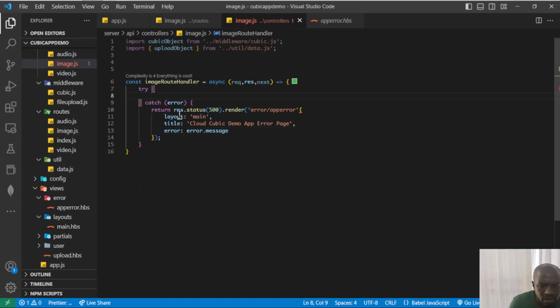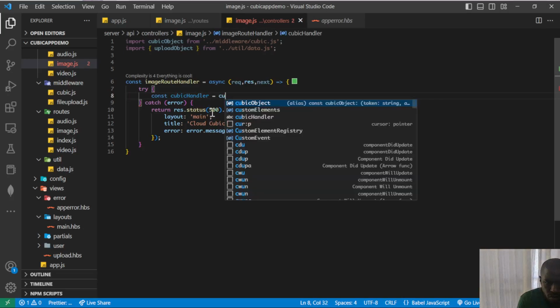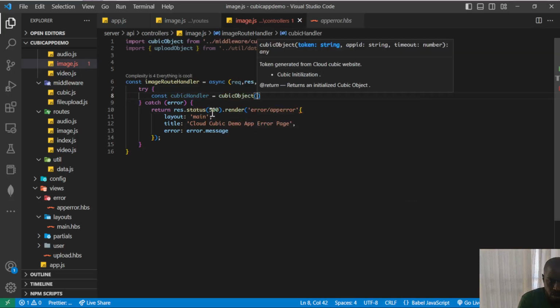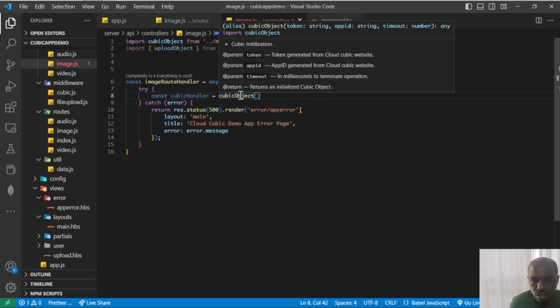And then here we need to initialize our cubic object. So that's const cubic handler equals cubic object. Since we are using env, we know that our cubic handler expects three things, the token, the app ID, and timeout.